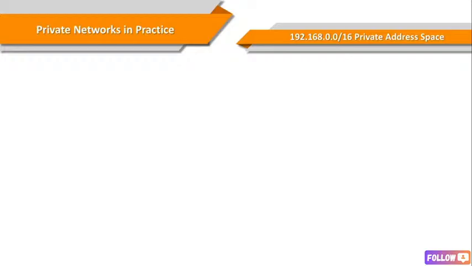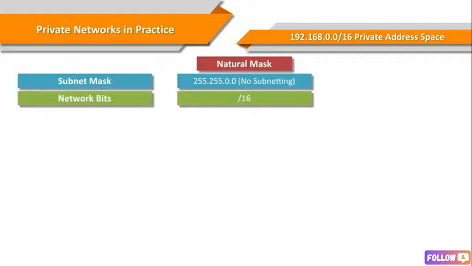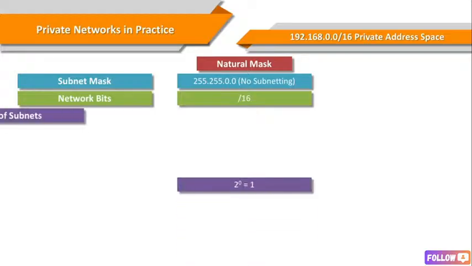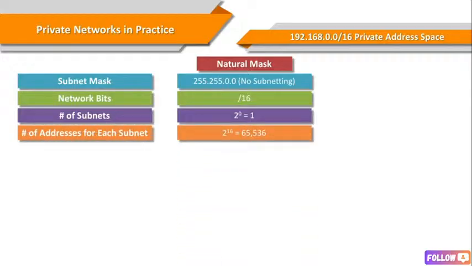Okay, so we're the system administrators in Company X and ready to build. We have decided to use 192.168.x.x as the private IP address space for our company. If we use the natural mask 255.255.0.0, that means we use the first 16 bits for the network ID, and we'll have a single network. So in this case, we can address 65,536 devices in this network. Well, of course, the first IP and the last IP we're not allowed to use, so the number of IP addresses is actually 65,536 minus 2. You do the math.